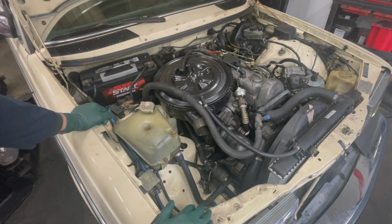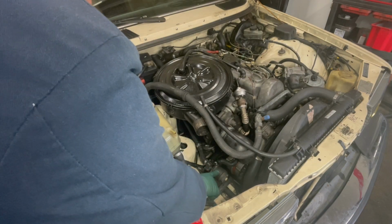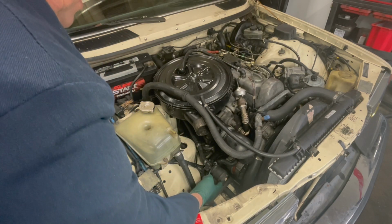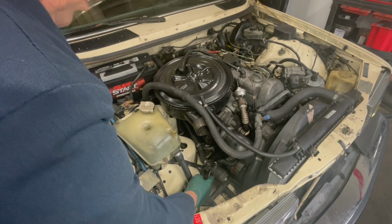And in this video, I want to cover some of the problems you might run into trying to get the heater in your car to work properly. And first, I want to focus on this unit right here. This is called the auxiliary water pump. And most of these don't work. People don't even realize they don't work. So the first thing you need to do is figure out whether it's working in the system.